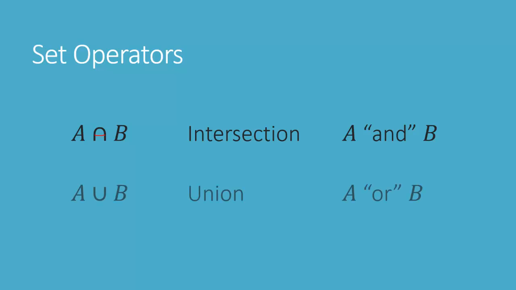The next operator is called the union operator and is defined by this little U-like thing. It's known for union, which is easy to see because they look very similar. What this means is or. In other words, it's all elements that are in A or they're in B. They could be in both, they could be just in A, they could be just in B. But what we care about is if it's in one or the other, we're interested.